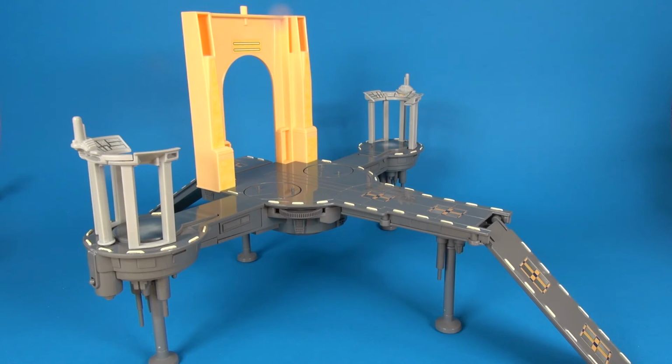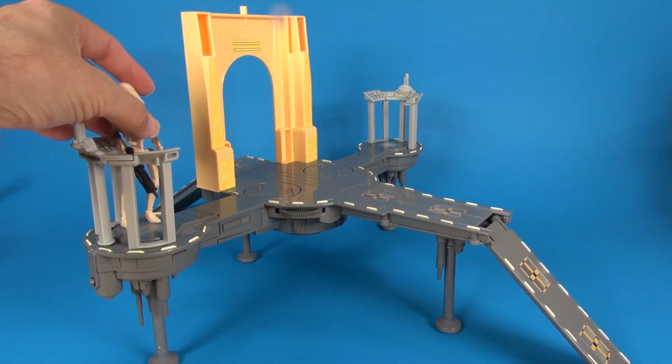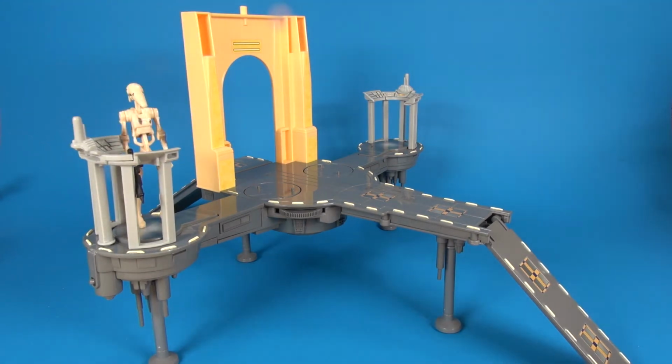And here is the Feed Generator Complex, all assembled and out of the box. Obviously this thing is quite sizable, so I'm not going to be able to do a turntable shot of it or anything. So we'll do the best with what we have here. And I'll place the included Battle Droid figure on here to give you an idea of the size. A little bit of perspective here.